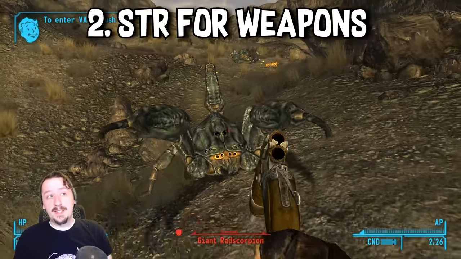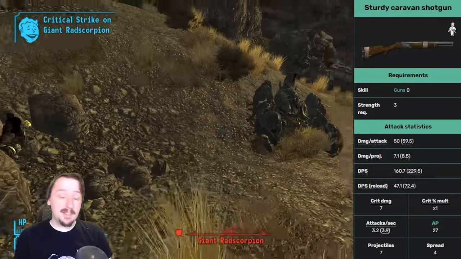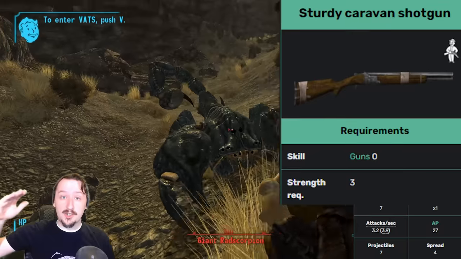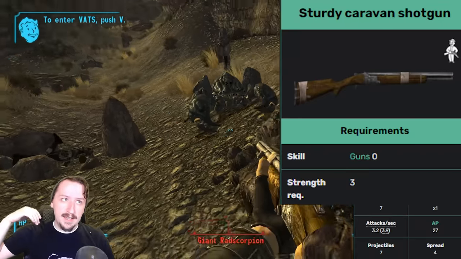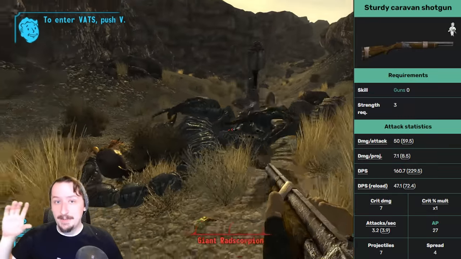Tip number 2, strength is also tied to which weapons you can use effectively. Whenever you look at a weapon, doesn't matter what type of weapon it is, there's always a strength requirement for that weapon. In order for you to meet that strength requirement and for you to use the weapon most effectively, you need to have that much strength.